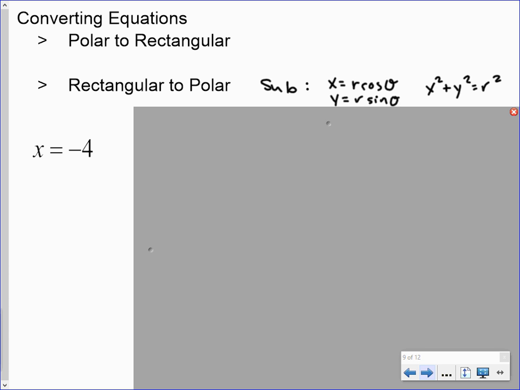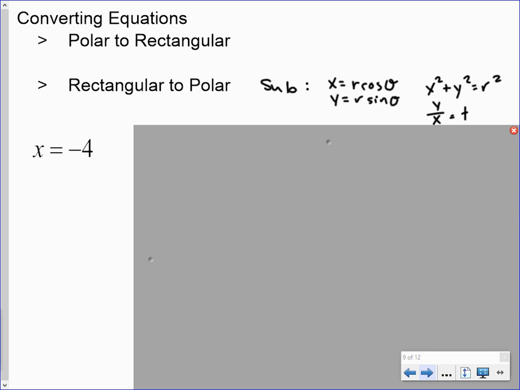So if you happen to see an x squared plus y squared, you can also replace that with r squared. And that would be just changing it into polar. Okay, so there are some other things that you can use to change. If you saw a y over x, so a y divided by x, you could put in a tangent of theta, which would again be changing it into polar because it'd be in terms of theta.